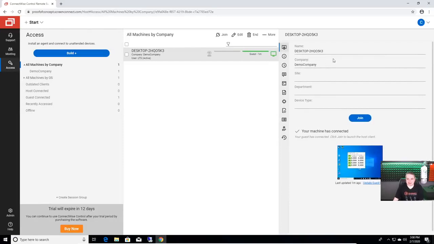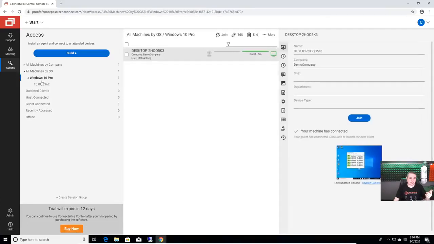A lot of information. This is pretty cool. So here's the desktop name and the company name where I can name and put information on there. You notice how it grouped it right here to demo company. All the other ones in demo company we group there. There's a lot of different grouping options you can do, which is great. So you can say host connected, not connected, guest connected, restricted access, which ones are offline. There's even more filters if you dig into there where you can create a query like offline for X amount of days, for example, or even group them by IP address. And this even has the option to group by OS type because it gets that kind of information.